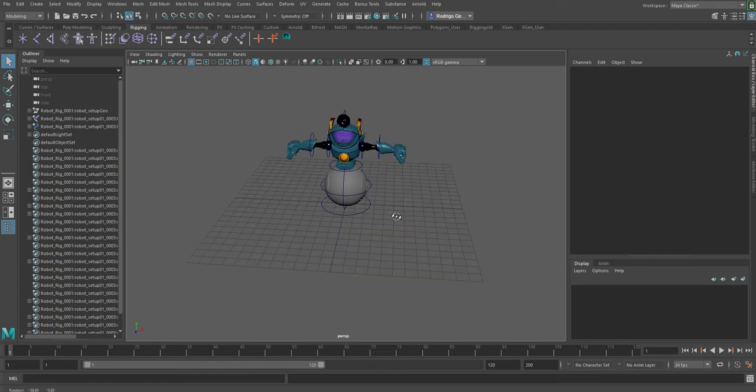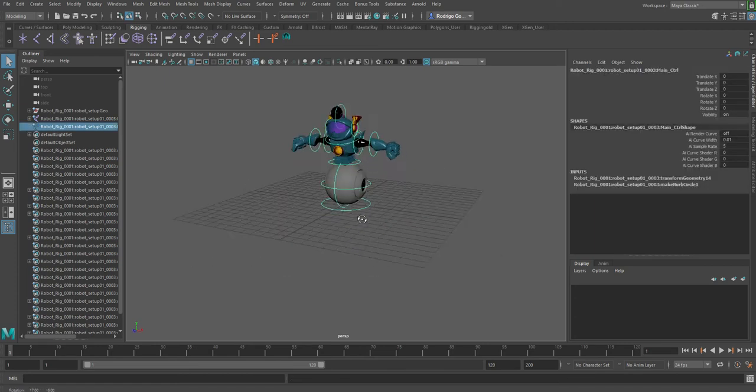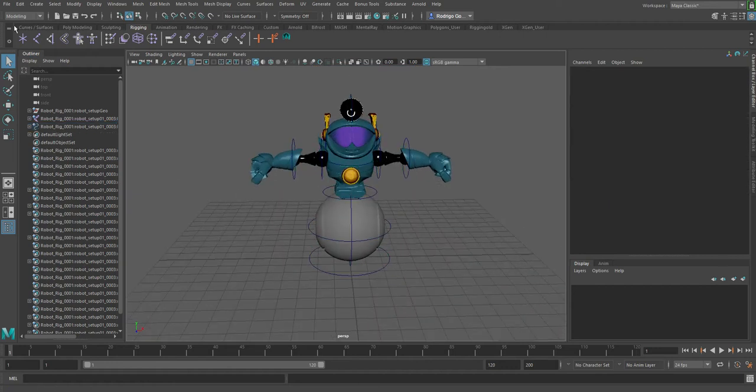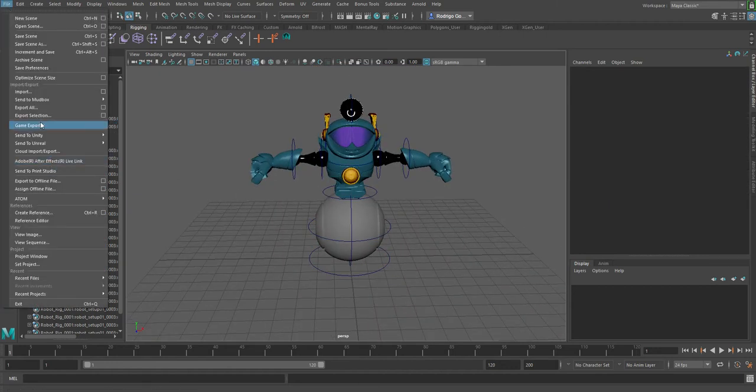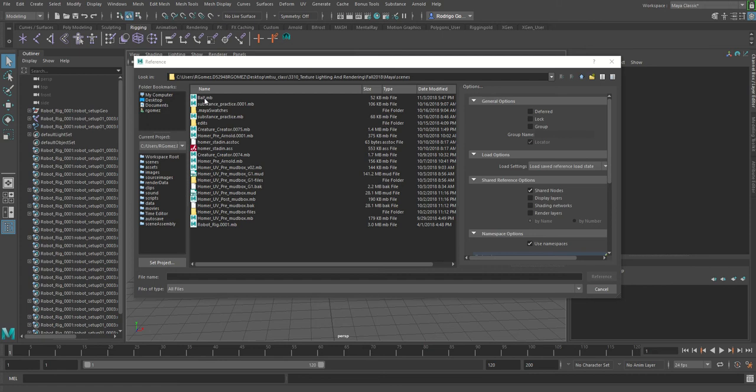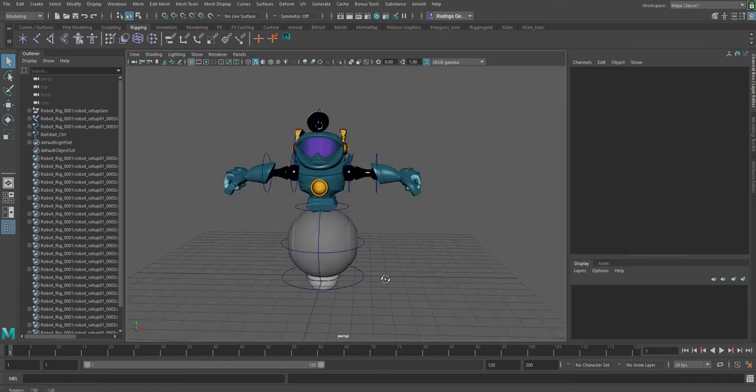And this character is already prepared for me to work with as a controller that allows me to manipulate his body. And I'm going to also reference in the object. In this case, it's a sphere that he's going to simply pick up. So I don't want to import that object. I just want to create a reference for that object. What that allows me to do is that I have a ball object somewhere here. Okay, there it is, and I'm going to just reference that in, and that object comes in.